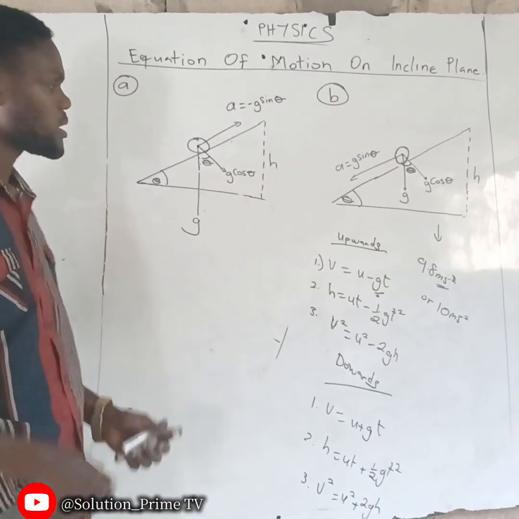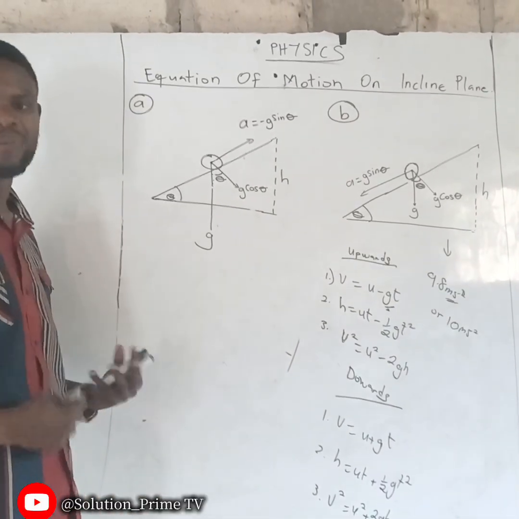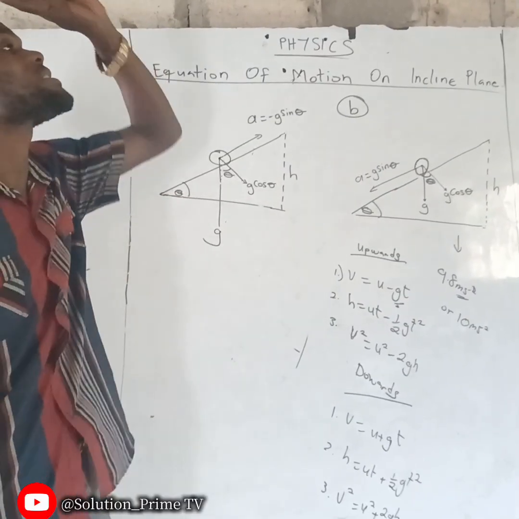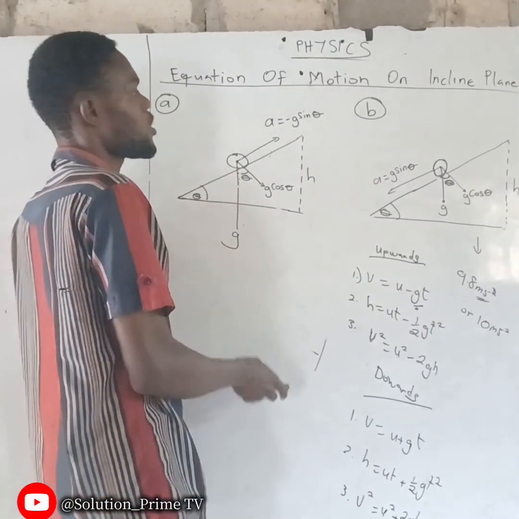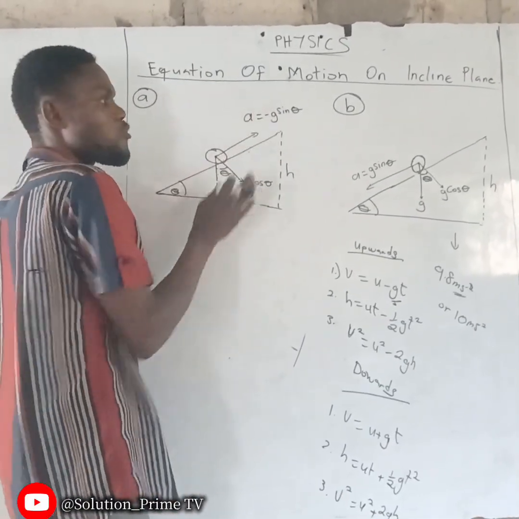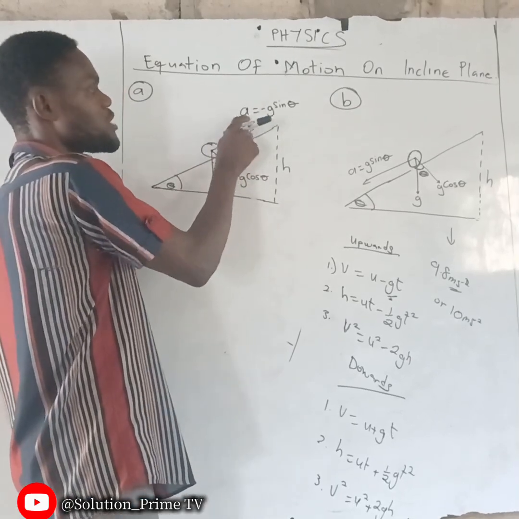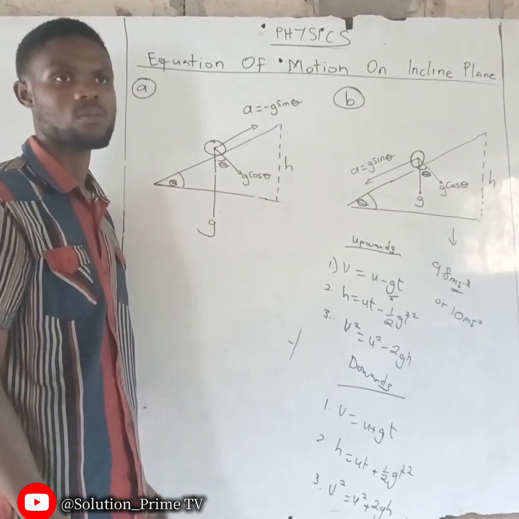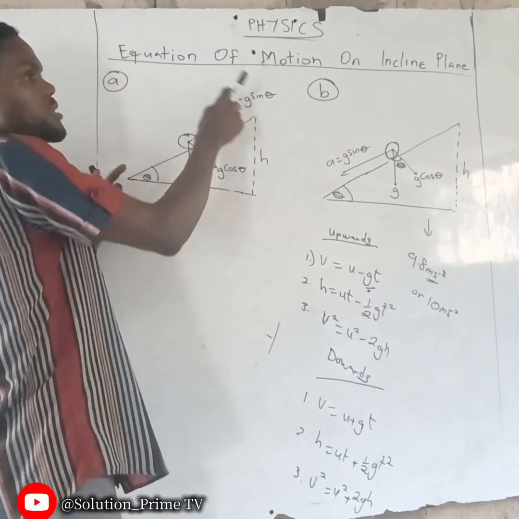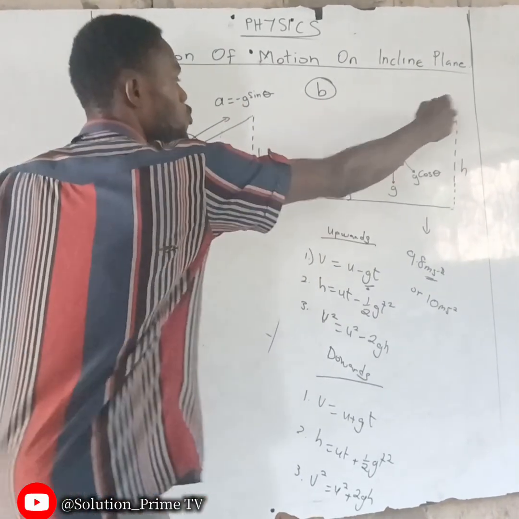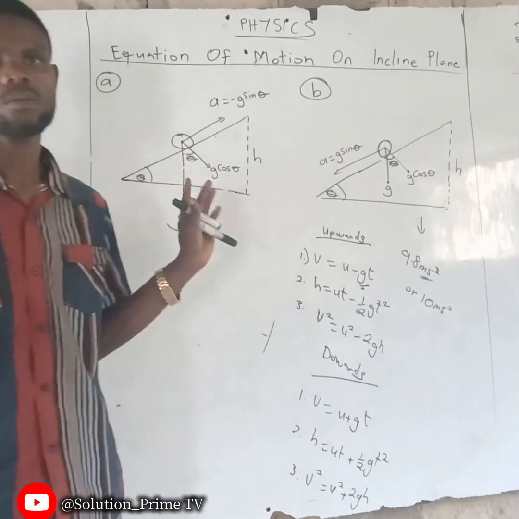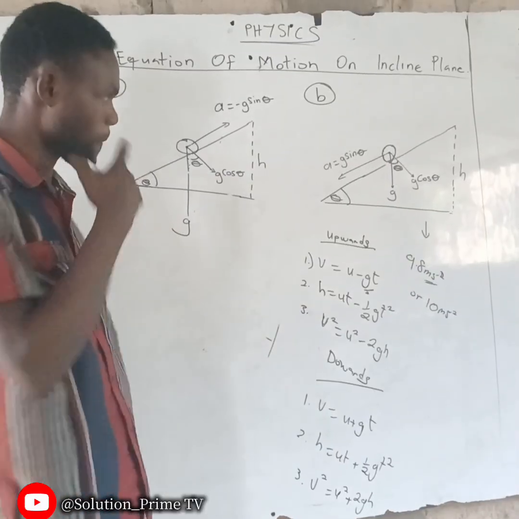One more. If you have something like this, you do the practical to see it. When an object is on an inclined plane like this, we use sine or cosine. That is why we have acceleration to be negative g, acceleration due to gravity, because gravity will pull the object down. So we are going to have negative. Are you following? The same thing when you are moving like this, the force of gravity will pull the object, so you are going to get positive g.